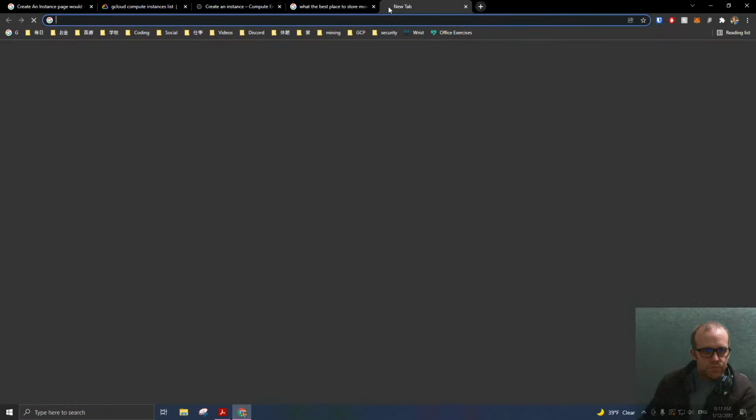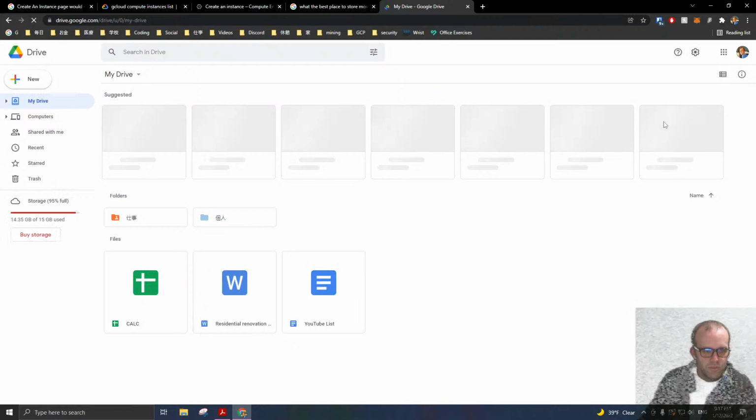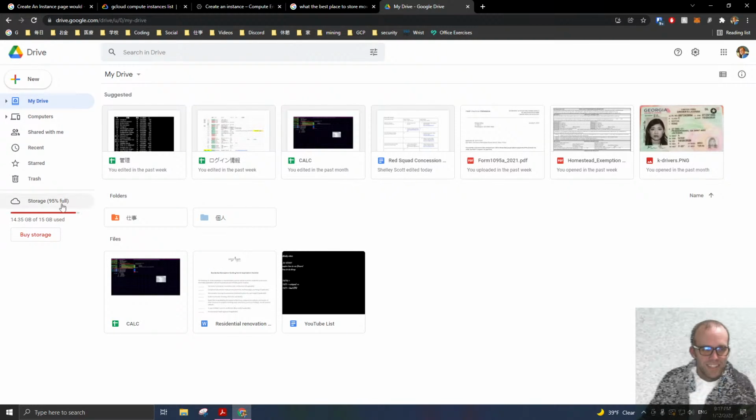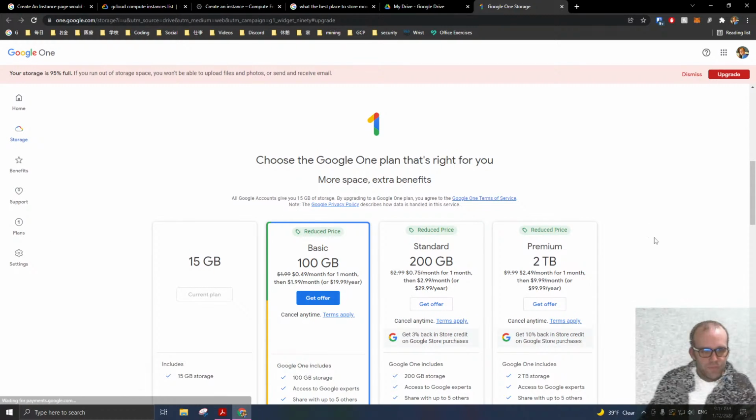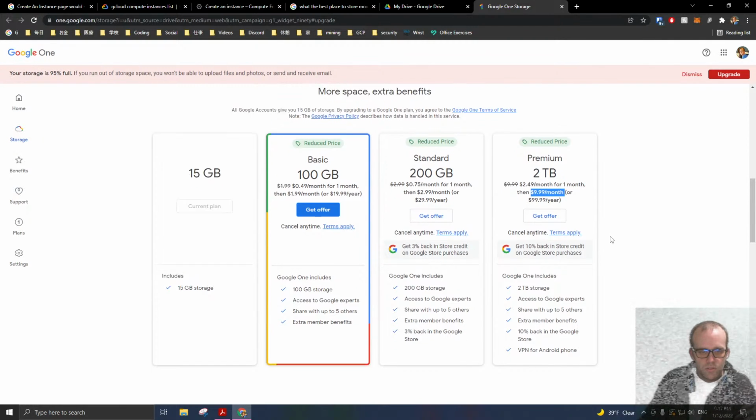I keep maxing it out though. And I just make a new Gmail account for free. Mine's at 95% full and it says buy storage. Here's 2 terabytes for $10 a month.